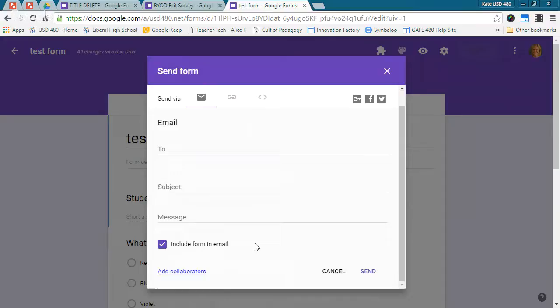I really like this for short and sweet forms. If you just have a 3-question form, you send that email, then they open up their email or Gmail, it has the form directly in there, as opposed to them having to open up a separate window to go to it. So again, it's whatever you want to do. I would only do that included form on real short forms because there might be other times you need that bigger window that they can't quite get to.